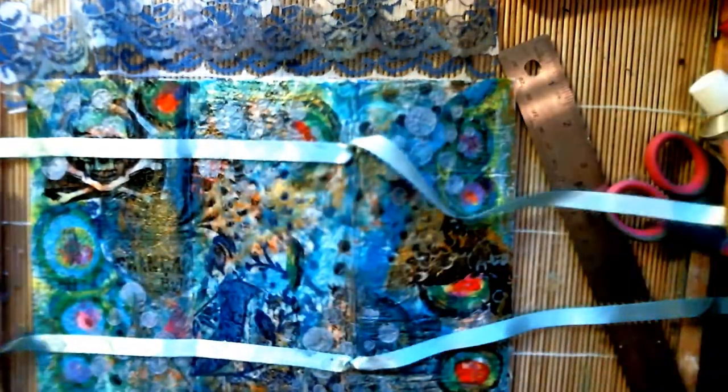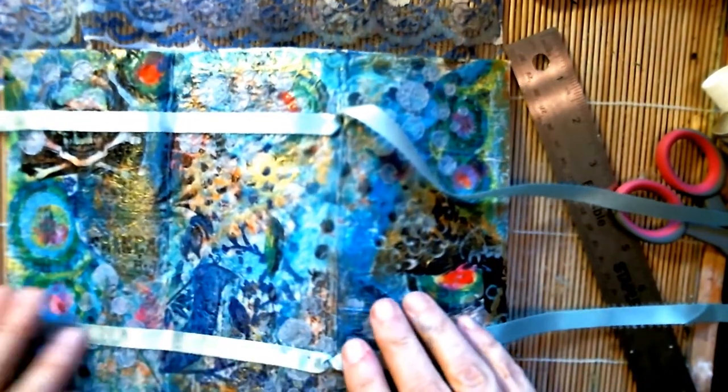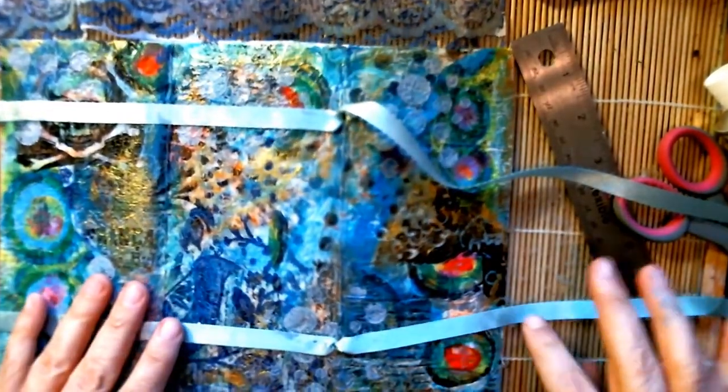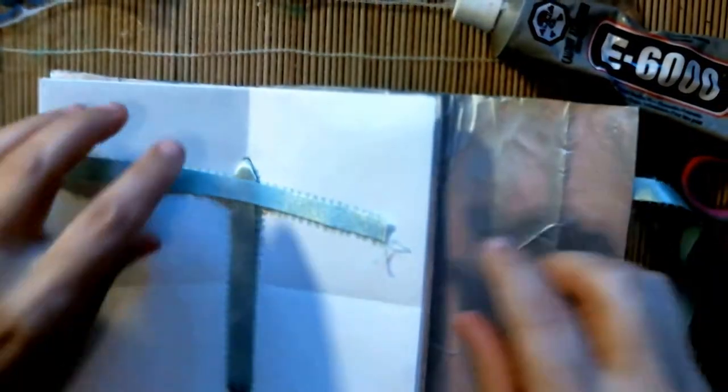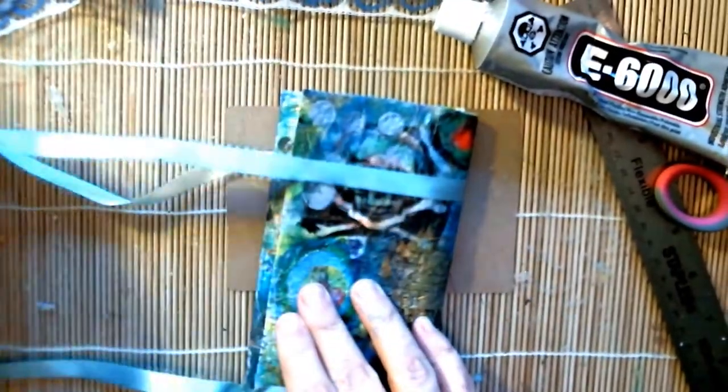The longer ribbon goes around this side to tie up, and the shorter ribbon goes on this side. So I used E6000 to glue it. So then when it closes, it'll go like this, and it'll tie together.